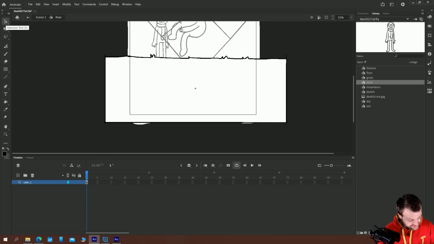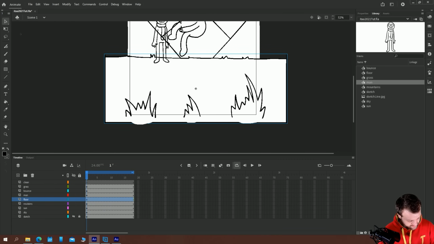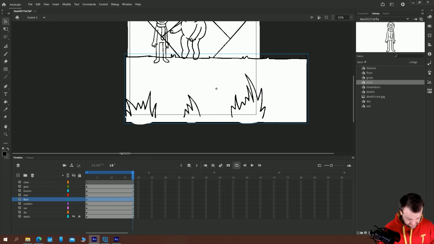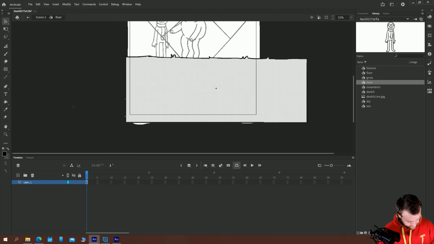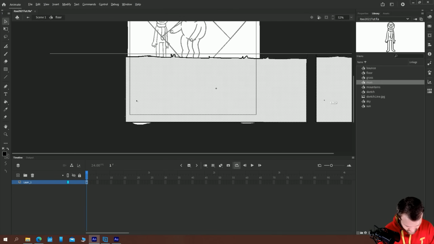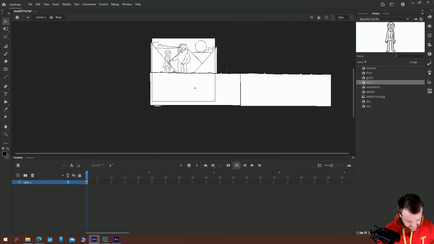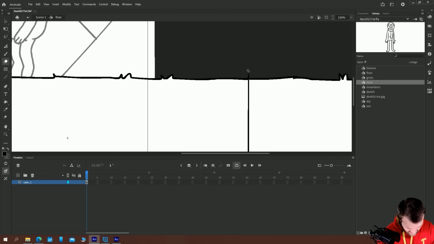Now, we're going to start by making sure we can get a perfect loop with this grass here. So we want our shape to start like this. So if we grab our scene, we can position our grass all the way over to the left. And what we're going to do is go inside it. Okay, we're going to select everything and holding Alt and Shift, we're just going to drag it over until it pretty much lines up with the next section like so. Okay. Now that's going to give us a twice long section than we need. And we'll just tidy up the point where it joins as well.